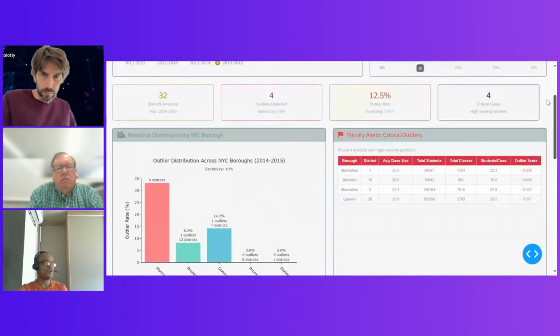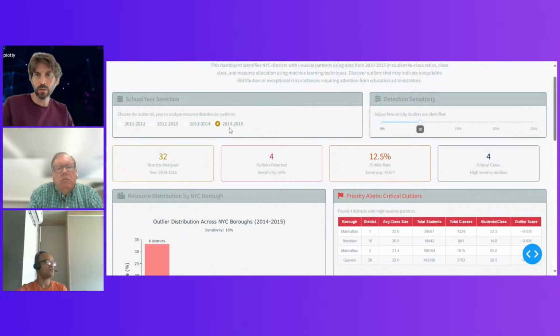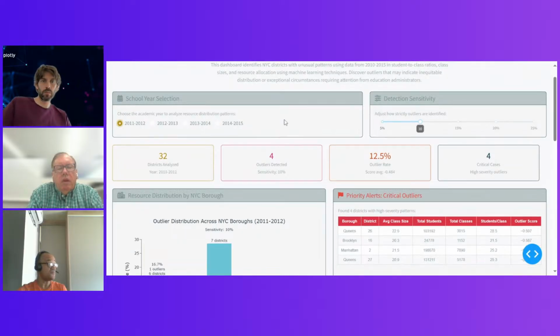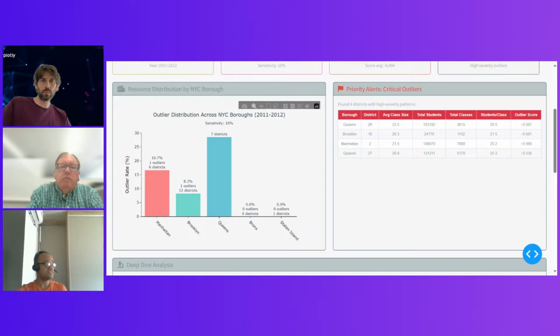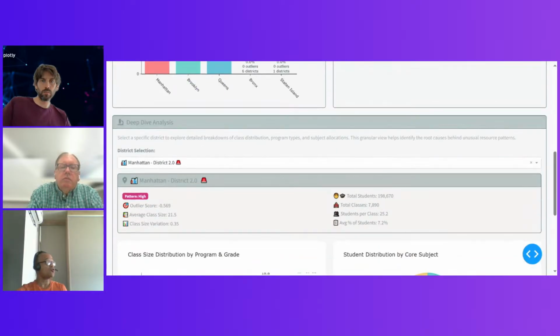What is interesting here is that we are talking about 2014, 2015. If we change the year, look at how this changes dynamically. Also, if you look deeper at some of the districts, one district that in one year or one period was critical or had problems, or had this high pattern, in another year does not.